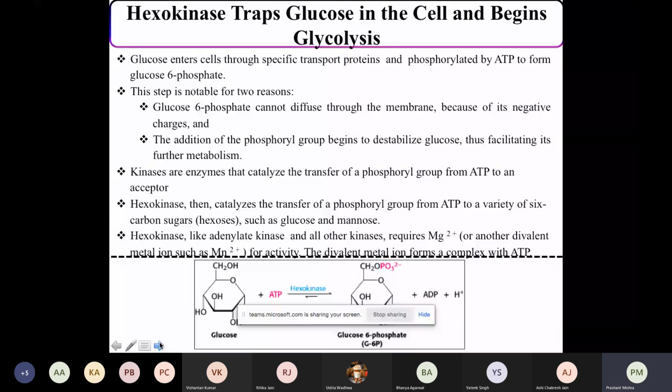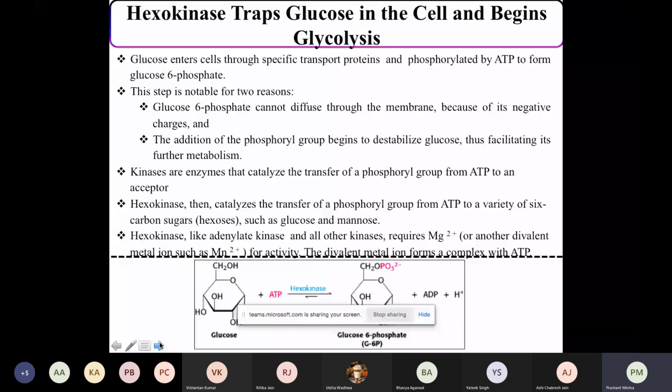In some bacteria, a very interesting reaction occurs where, while entering the cell, the transporter protein itself works in such a way that the phosphorylation occurs in the membrane itself. So what I mean to say here is that glucose is designed to be converted into glucose 6 phosphate very quickly. Now the question comes, what is the advantage of this reaction? How is it benefiting the metabolism of glucose?